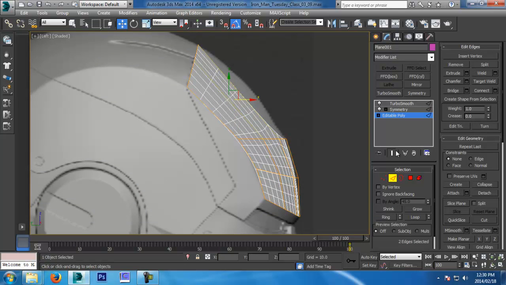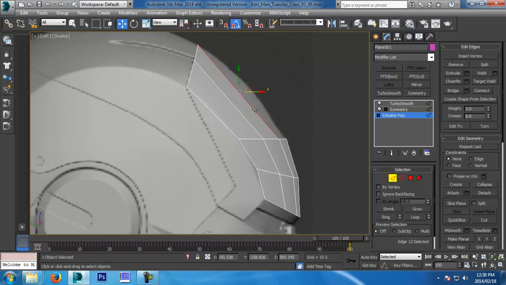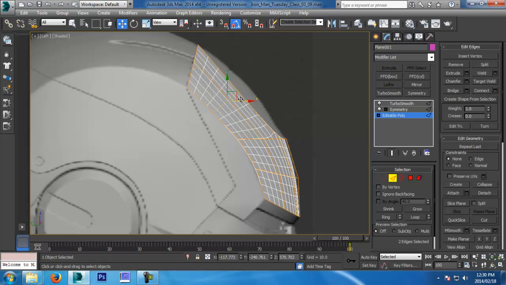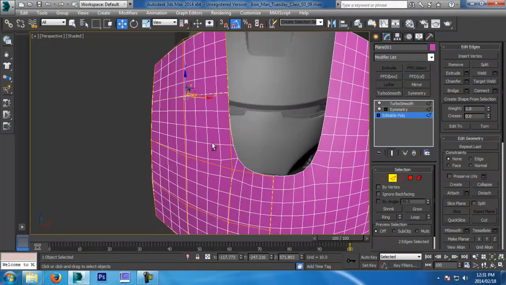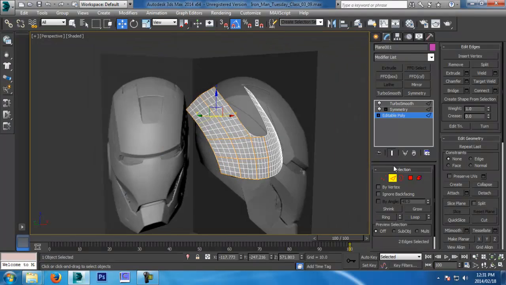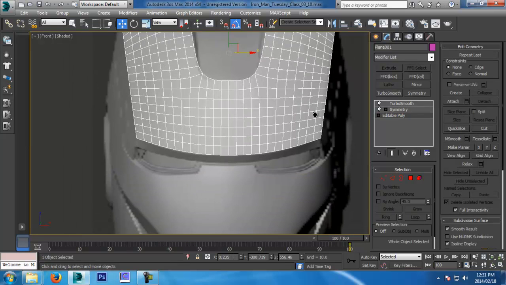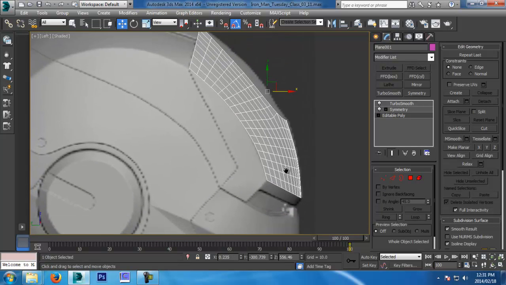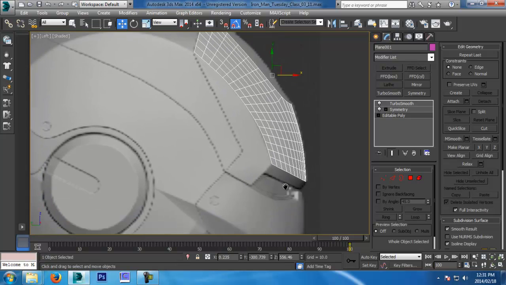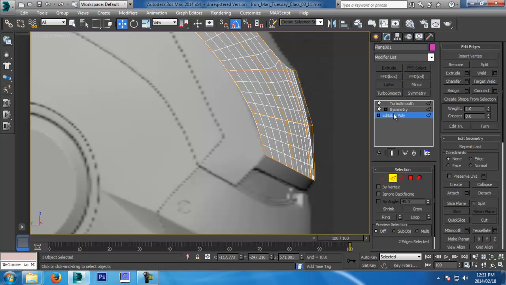I'm going to drag and select those edges on the top. Select the first one, click ring. Connect only once. Just make sure your edges are following. There we go. That panel for me is not done, but at least it's done for now. Okay. What I might do now is just quickly finish off the side, bring that down, and then be good to go.